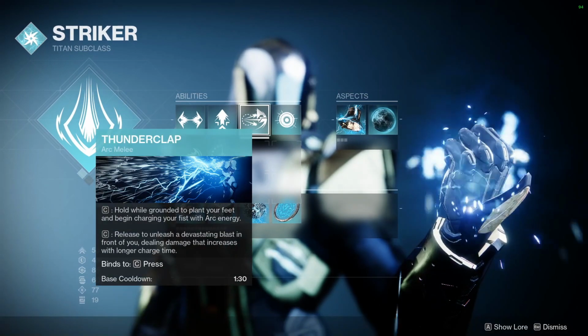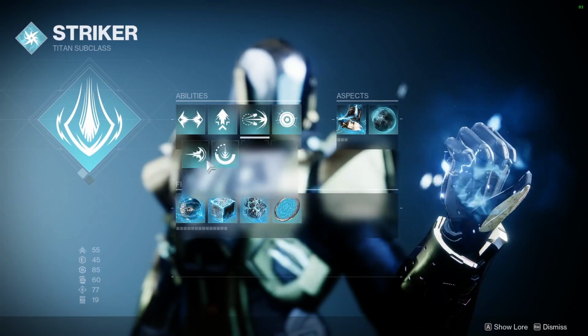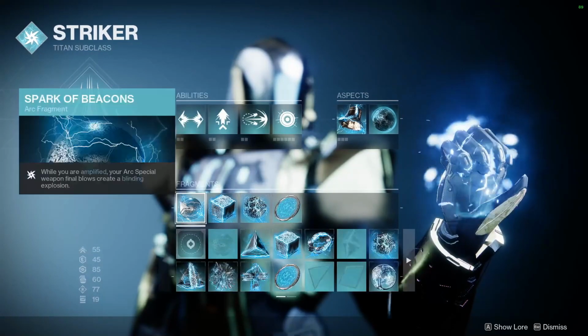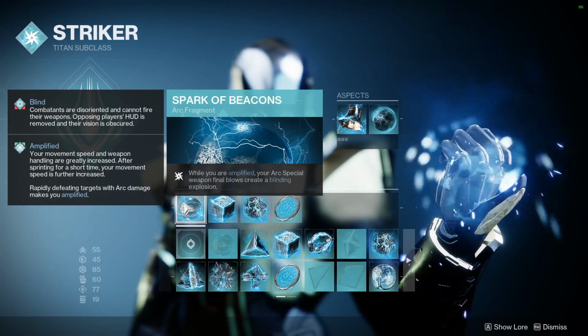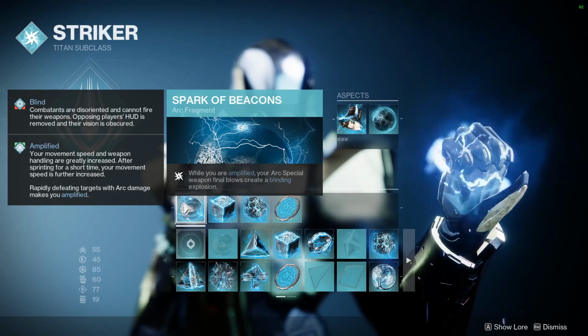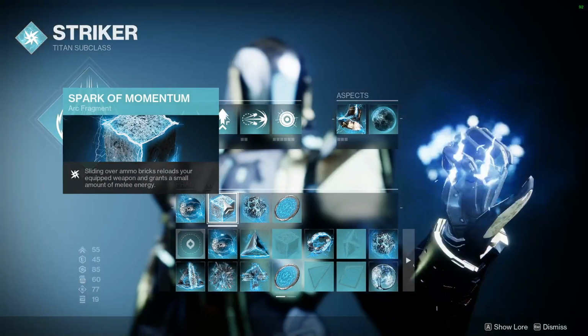And if I'm using Thunderclap, this is going to pair really nicely with Knockout, in my opinion. Some of the things I definitely recommend in terms of fragments: Spark of Beacons. While you're amplified, your arc special weapon final blows create a blinding explosion. Look at that, guys. Already pretty sick. So that pairs up pretty nicely.